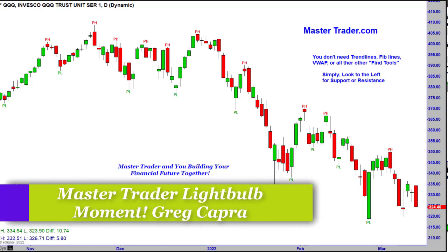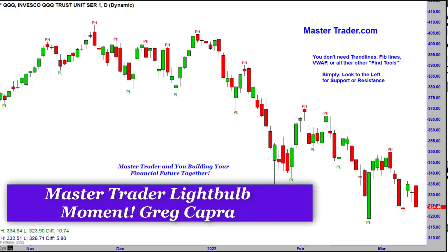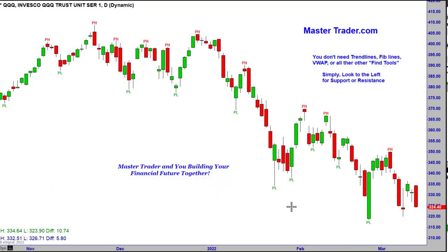I'm going to talk about turning points, and we're going to be looking at the way this happens in different ways over the coming weeks. One of the most simple ways to recognize a probable turning point is to see where there was one before. As simple as that sounds, it really works extremely well. So let's look at a couple of charts.